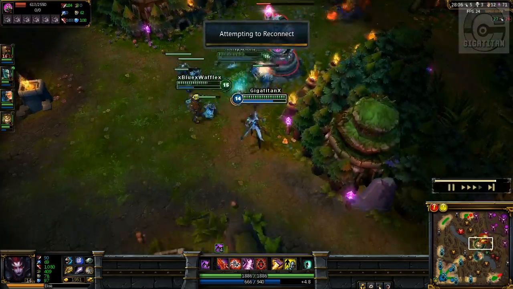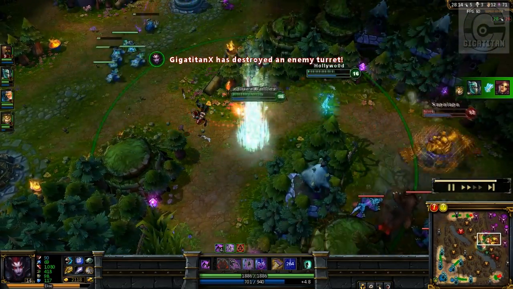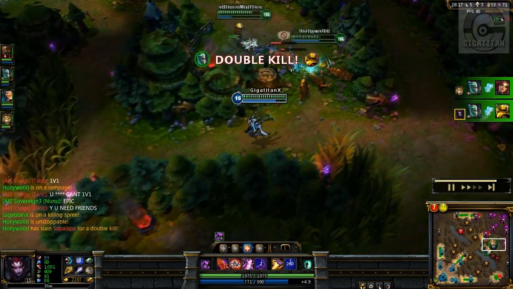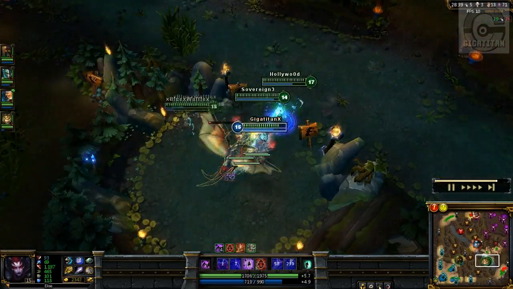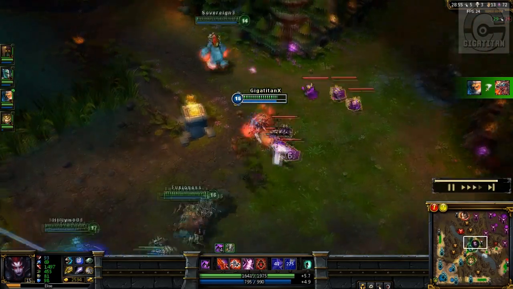But now we're going to be able to take this turret pretty easily because they don't really have any damage. And Fiddlesticks tower dives with the ultimate, and then we also get a double kill. Kill both the defenders once again. Steal their blue. Get the dragon. And now we're looking at a good spot. I was going to go see if we could get Tarek, but he wisely backed off.